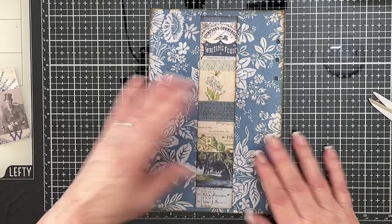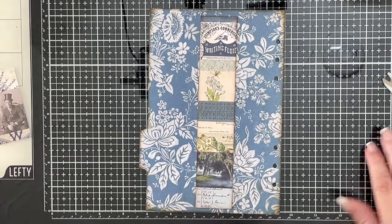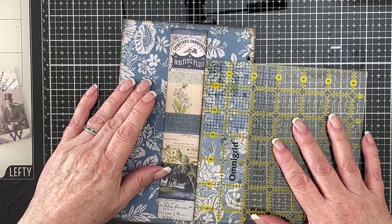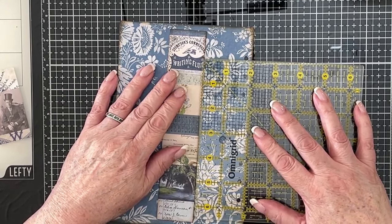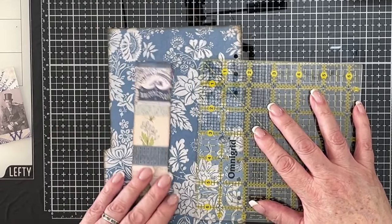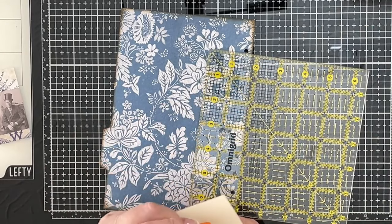And I want it about central-ish. So where's my little quilting ruler? About 2 inches in. Yeah, that looks all right to me. Okay, so I'm going to hold that there at 2 inches. I managed to trap my thing in, and put some glue on either end and glue it in place.